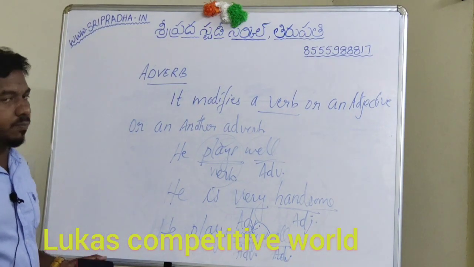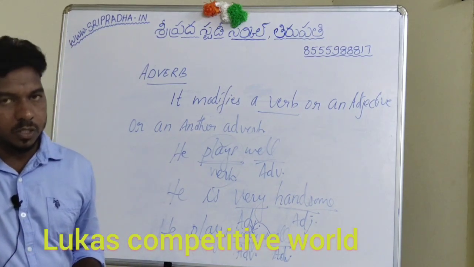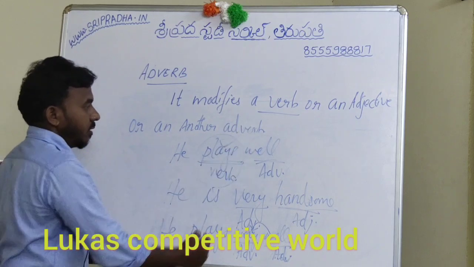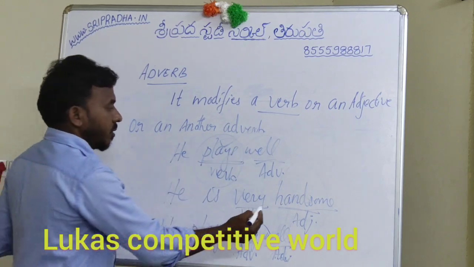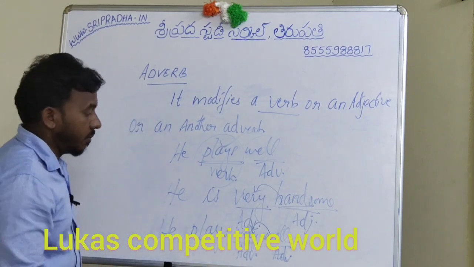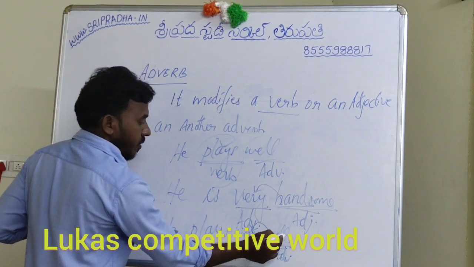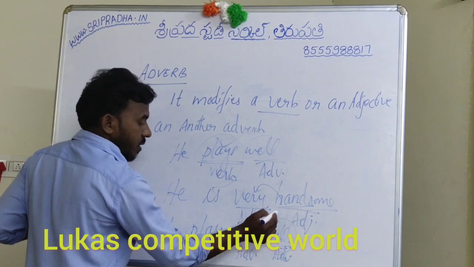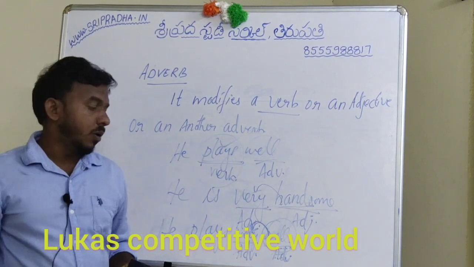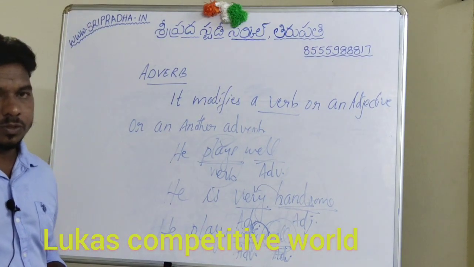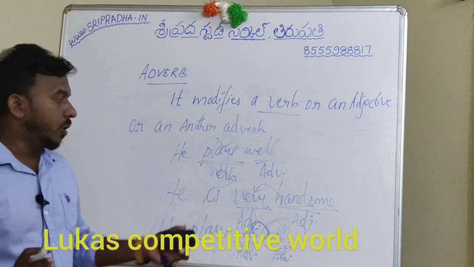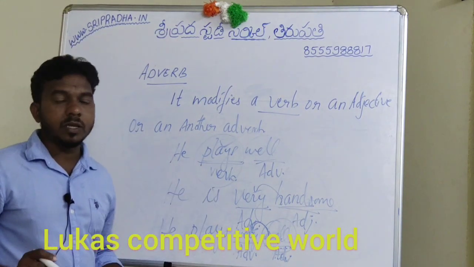Here we have found the definition of an adverb. Look at this board. It modifies a verb. Got the answer here. It modifies an adjective. Here handsome is modified by this word, so very becomes an adverb. Here is another adverb. Already well is an adverb, and this adverb is modified by another adverb, so here very is an adverb. So the definition says: it modifies a verb, it modifies an adjective, it modifies another adverb.